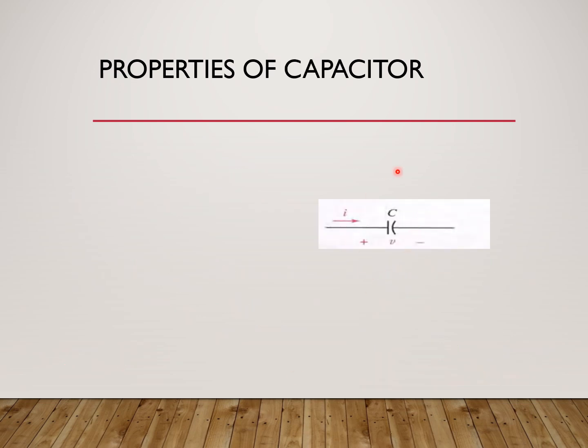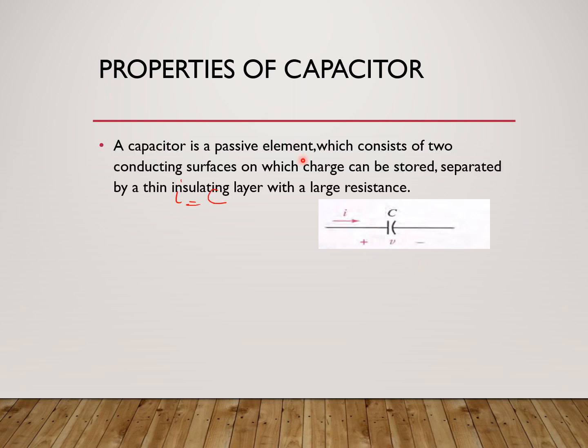Okay. So when we speak about the capacitor, it is also another passive element, and it's also an energy storage element, which has basically two conducting plates on which charge can be stored, and there is a dielectric in between those. So this is how the capacitor will be, with plus and minus charges on these conducting plates, and a dielectric in between.